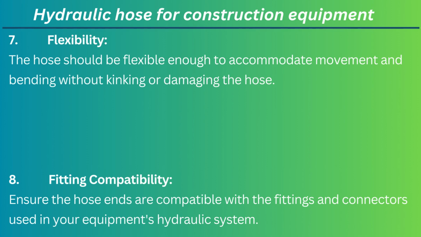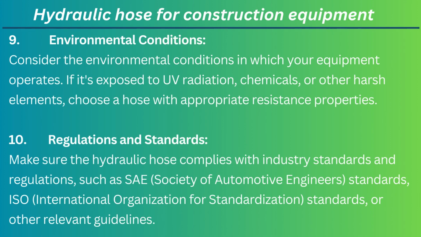8. Fitting compatibility. Ensure the hose ends are compatible with the fittings and connectors used in your equipment's hydraulic system. 9. Environmental conditions. Consider the environmental conditions in which your equipment operates. If it's exposed to UV radiation, chemicals, or other harsh elements, choose a hose with appropriate resistance properties.